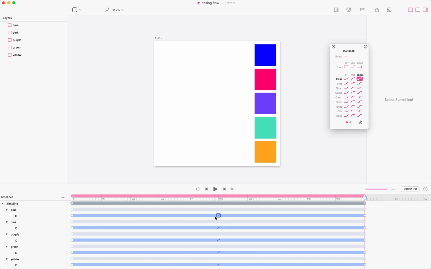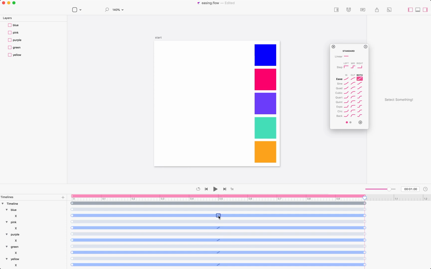When that curve is selected, whatever you do in the easing panel affects that curve. You can select multiple curves by selecting key values to their left and clicking this button right here. You can deselect them by clicking that as well, just like that, same behavior.